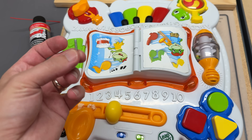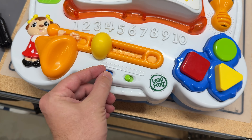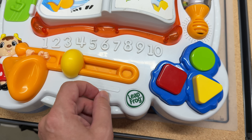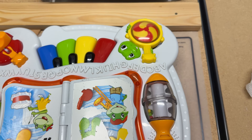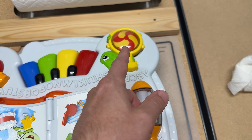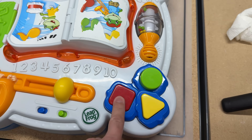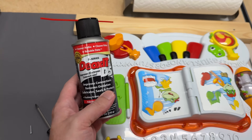We have one screw left over, and that's actually not too bad for a project with this many screws. You can see: off, on — there's no play anymore in this. I can wiggle it around, no problems. English and Spanish mode, no changes. Everything's working. My favorite part is this little banjo guy. The frequency of that spinning is such that it looked like it wasn't spinning on the phone at 30 FPS. But everything is working, all thanks to one little spray with Deoxit.